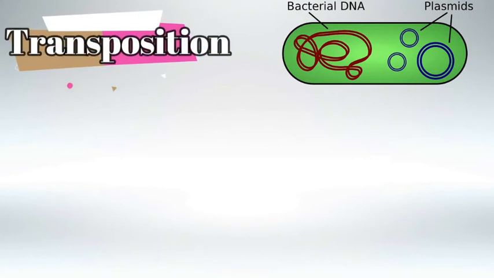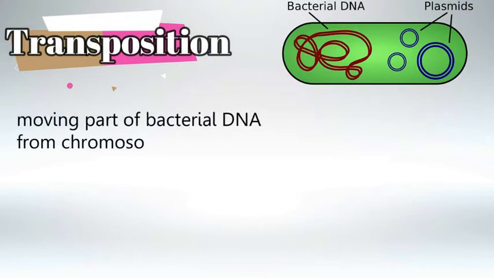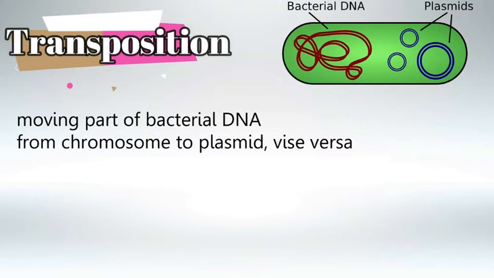The bacteria has its DNA in two parts, either the bacterial chromosome or the bacterial plasmid. The bacterial chromosome is much larger and more complex and contains most of the bacterial DNA. And the bacterial plasmid is a small part of the bacterial DNA that has left the chromosome and now is floating inside the bacteria. So transposition refers to the process of extracting a small part of the bacterial chromosome to become a plasmid, or reintegrating the plasmid into the bacterial chromosome.